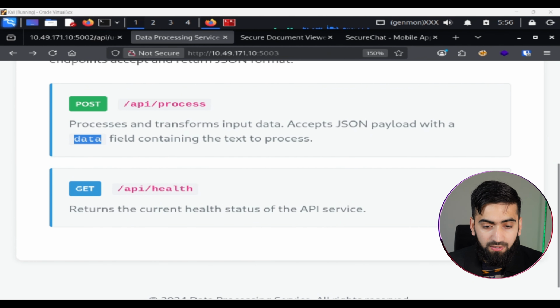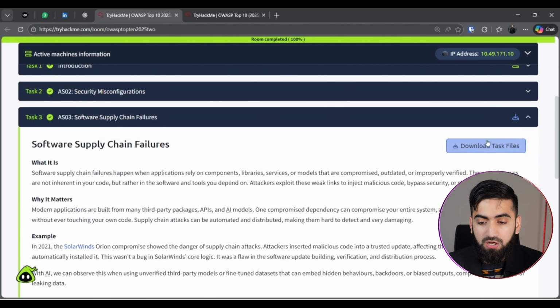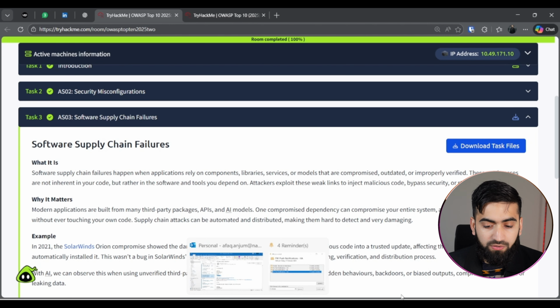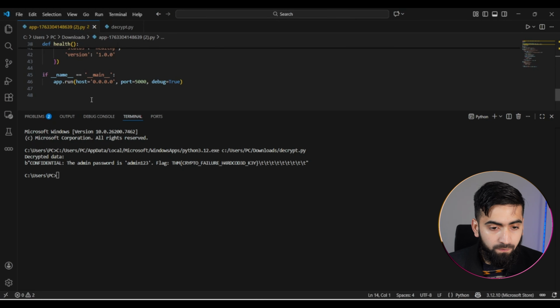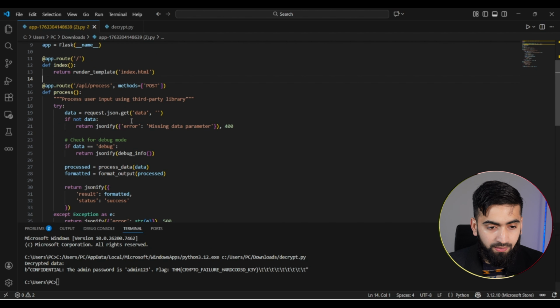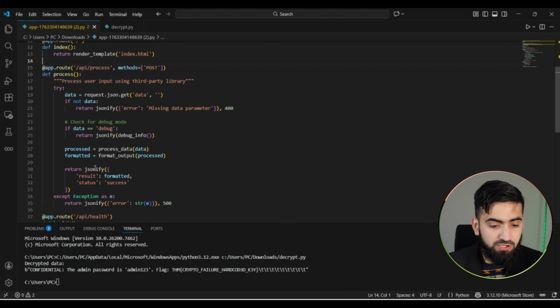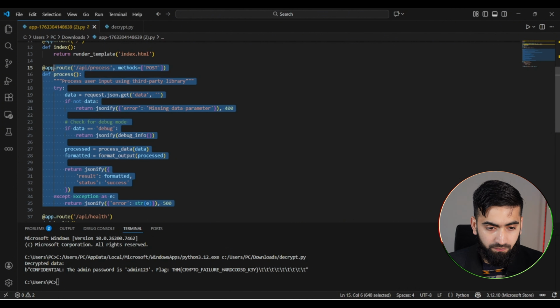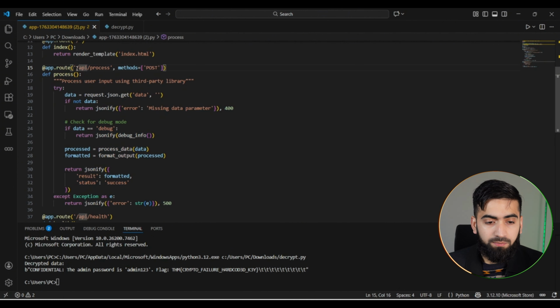Now we have also got some task files for this task. When we download that task file, we come to know that it is Python code, and in that code there is a specific area which grabs your attention. Again, it is the same API process path, and we know it accepts only post requests.